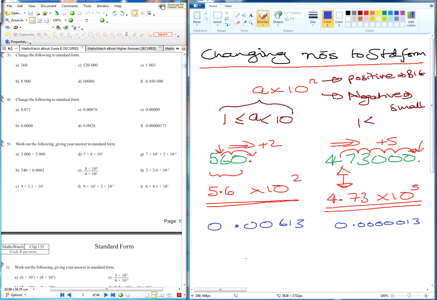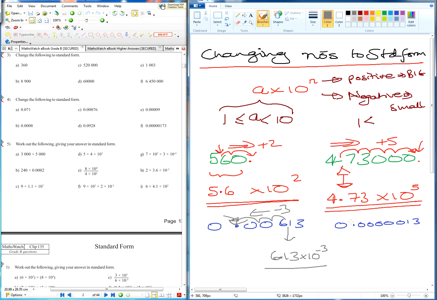Right. Here are our 2 small numbers now. What we need to do now, folks, pay attention. Our decimal point is currently here, but we need it to be here. So when I write my number, it will be 6.13, because we need to get the decimal point in such a position that when we reread the number it is between 1 and but less than 10. So 6.13 times 10 to the power of. If I put the decimal point here, I've got to go 1, 2, 3 backwards to get back to my original number. So that'll be minus 3.